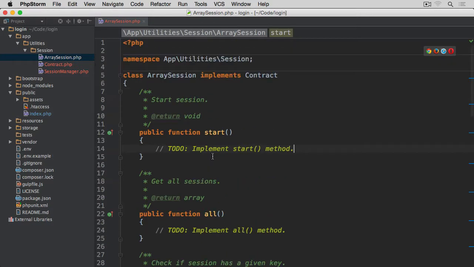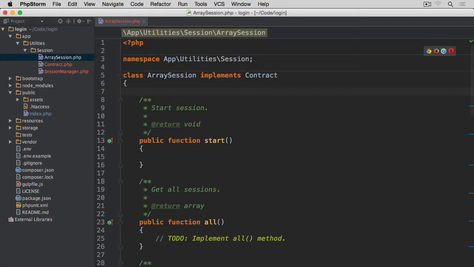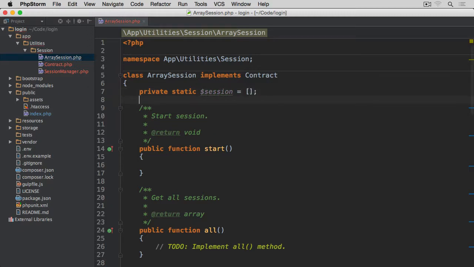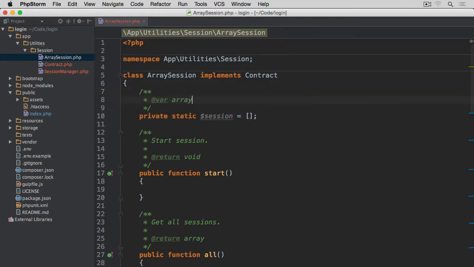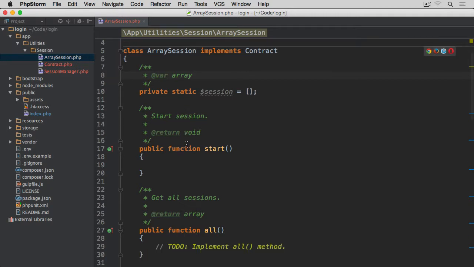If you're not using PhpStorm, you don't have these sort of macros, just simply type these methods by hand and then obviously follow along with the videos so that we can actually add these implementations. Okay, within a session, we're going to start with the array session. I'm going to start with a private static property called session, and that's going to be set to array. And let's just add the doc block just with the var tag.